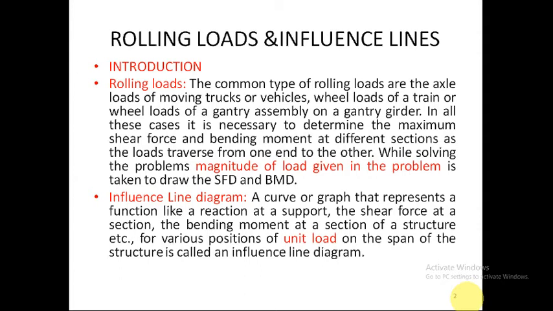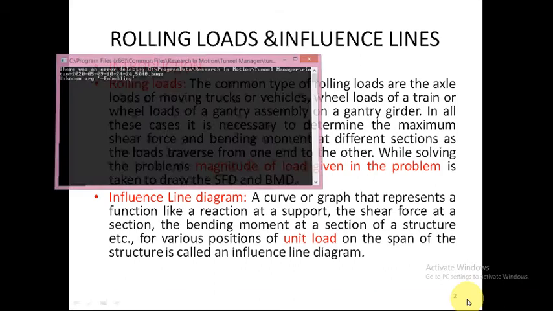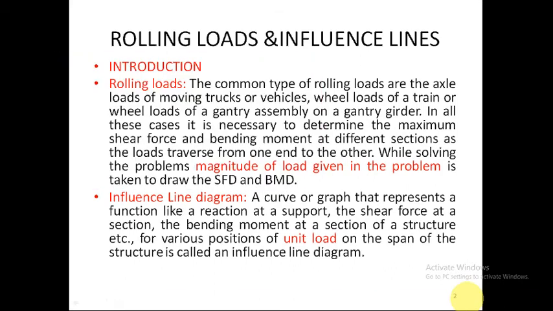Here, an influence line diagram is nothing but a curve or a graph that represents a function, like a reaction at a support. When we are discussing the reaction at the support, we only consider the unit load moving from one end of the beam to the other end of the beam, and the reactions at the supports will be calculated. Similarly, for the function of shear force, the unit load again moves from one end to the other end of the beam, and we calculate the shear force at different locations. The same thing is done for the bending moment.